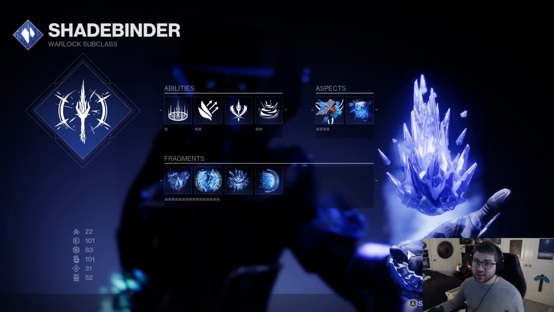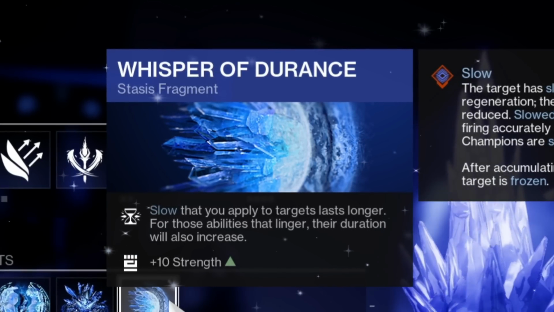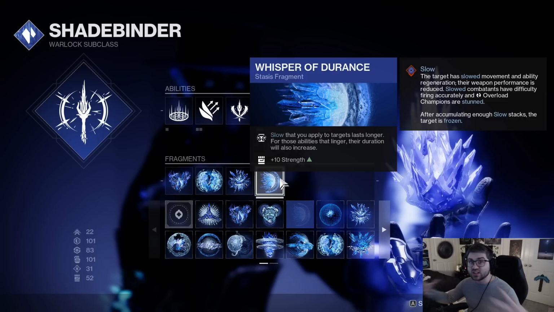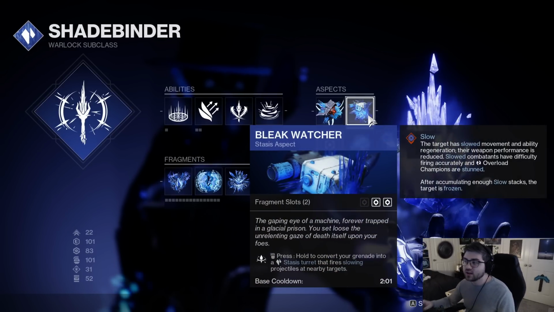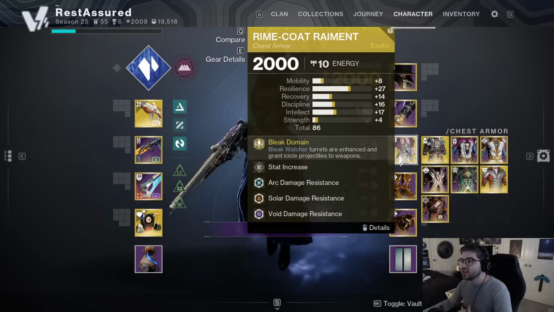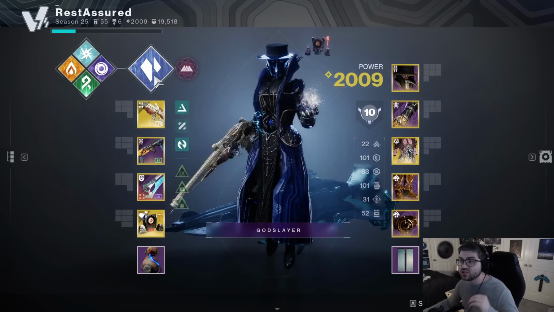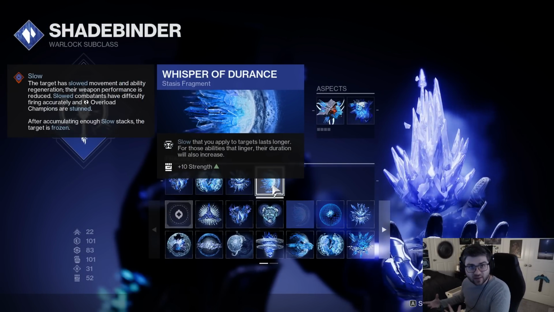And the thing that really helps out with that is actually going to be Whisper of Endurance. So slow that you apply to targets lasts longer. For those abilities that linger, the duration will also increase. So this is buffing your slow just to make it last longer. But what's really cool is, since Bleak Watcher is an ability, it will actually make the turret last longer than it normally lasts. This is going to really help out with chaining additional turrets over and over again, and you can make sure you always have one on the battlefield.